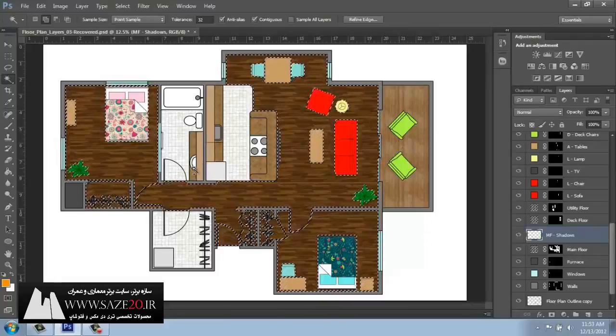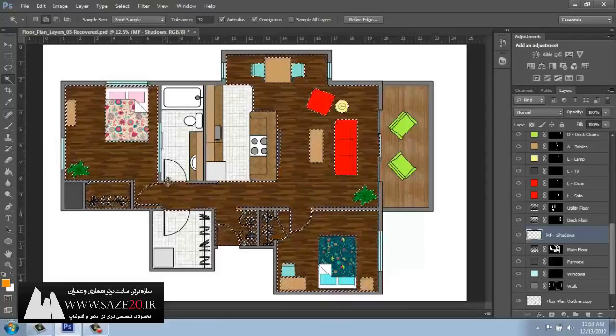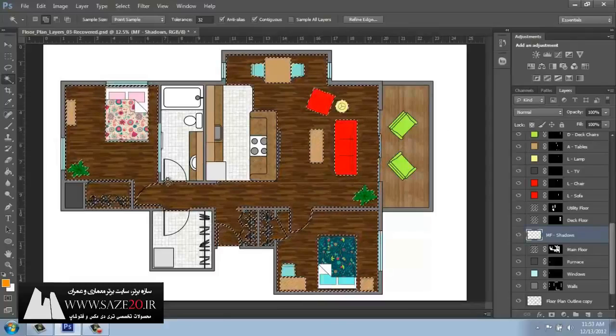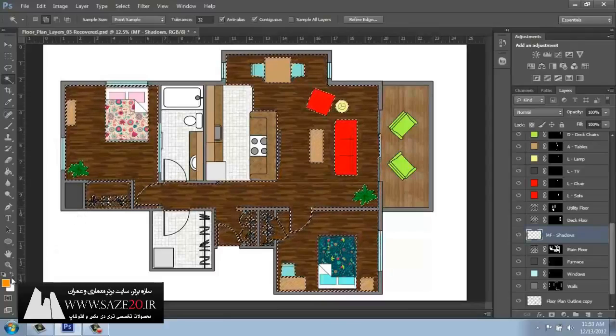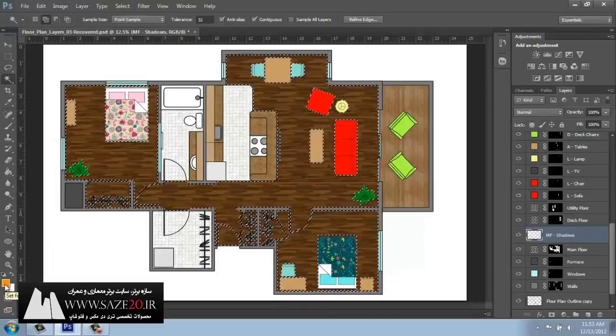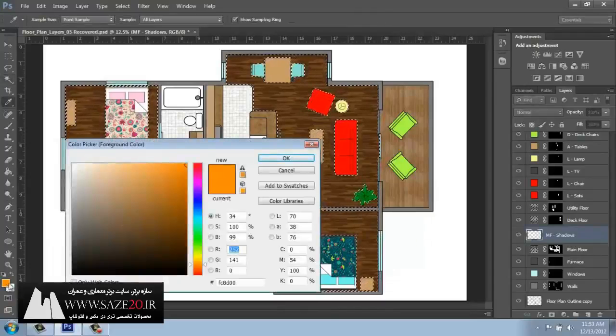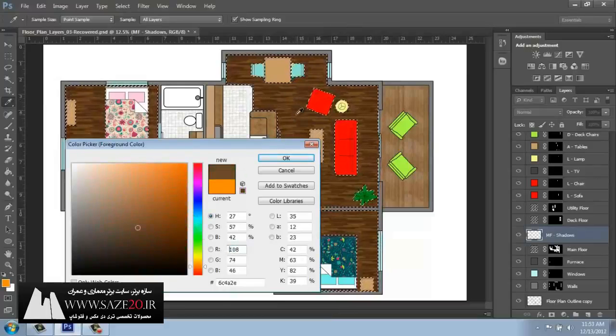Once I have that ready, what I want to do is decide what color I might like my shadows to be. So I will come down to the bottom of the toolbox and click the foreground color to open up the color picker. Once I'm in there, I can definitely eyeball and pick a color, or I could use an eyedropper to give me a starting point based on my floor color, because maybe I really just want to do a darker version of that.